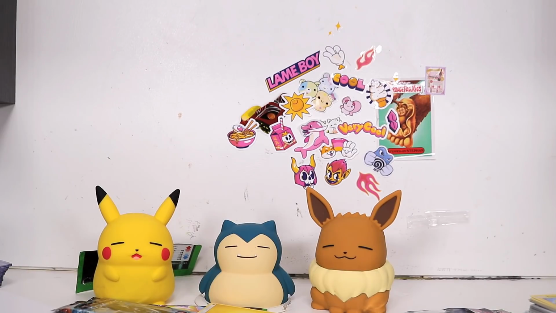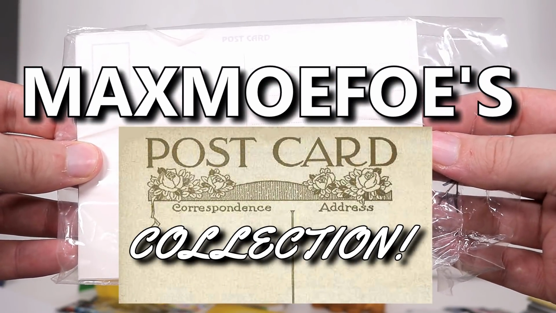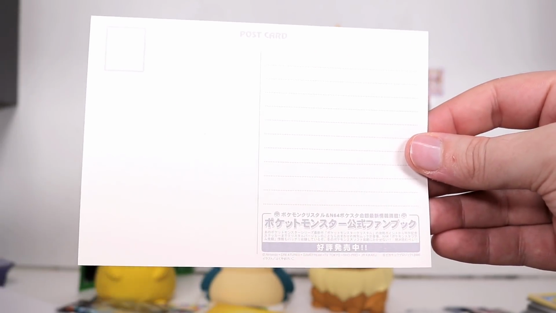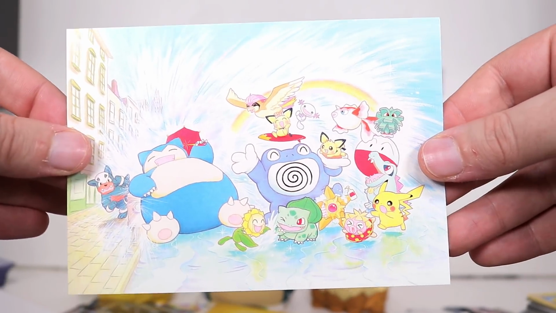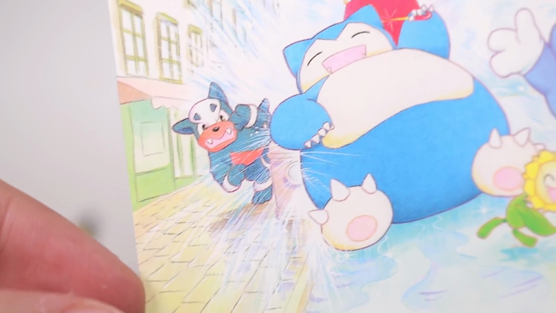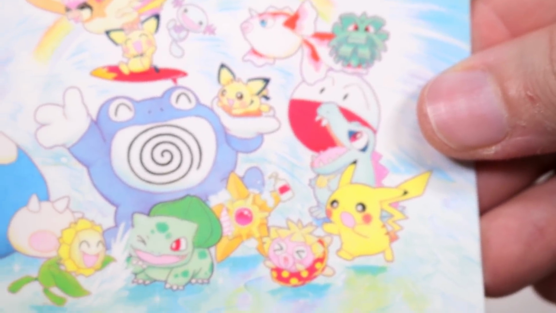And now it's time for Max Mofo's Postcard Collection. It's the segment where I look at postcards across the ages. Pokemon postcards. This time we're still doing the eBay bundle. I flip it around. I don't know what it is. It is gorgeous. We're still getting ones from this era. I don't know how or why these ones were released, but we've been opening them and they've been clearly all in the same series. Absolutely gorgeous cards.